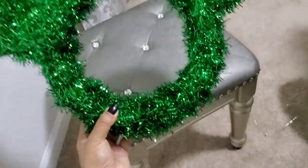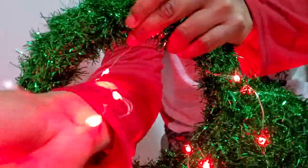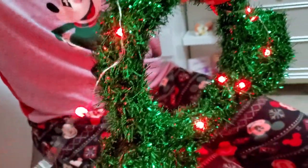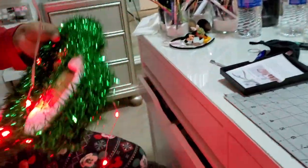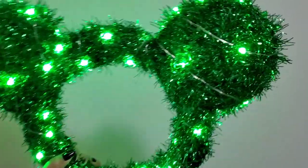So I did actually end up doing two layers of tinsel. I did one base layer, then I wrapped around this fairy light, and yes, that's my husband in his Mickey Mouse pajamas helping me. And pro tip, if you're doing this, make sure to keep the lights on so that you can evenly distribute the lights and you can see exactly where it's going to be shining with lights.